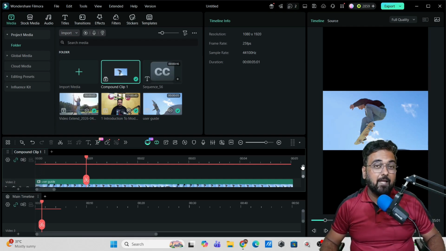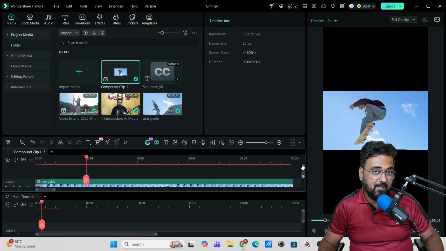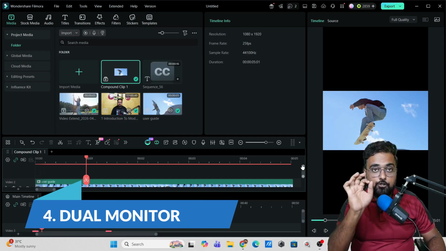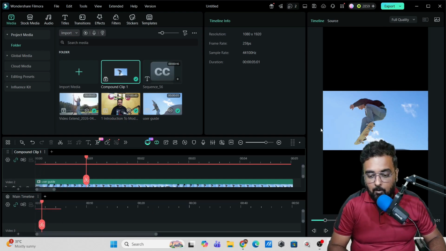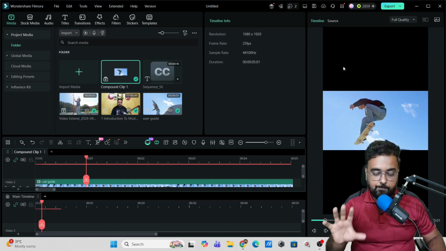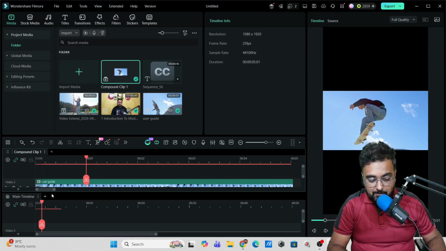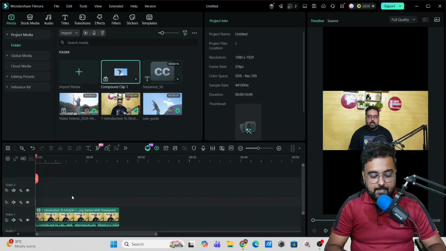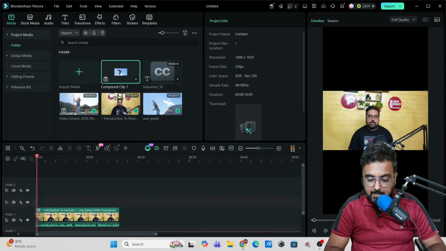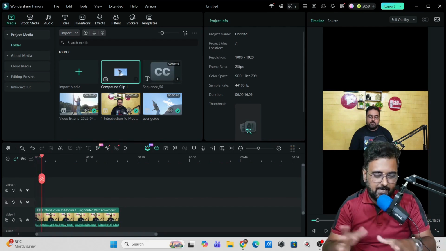Talking about speeding up the editing, there is one more thing that has been added in Filmora 15 that can really speed up things. This is called dual monitor. Correct. So monitor is this one. We definitely know this is the preview section of whatever is being added on the timeline. So let me actually remove these things first. What previously happened is that we have a video over here, as you can see. So if we play this, it comes over here, right? So that's quite cool. That is how it happens.